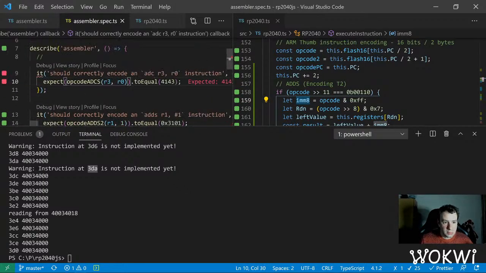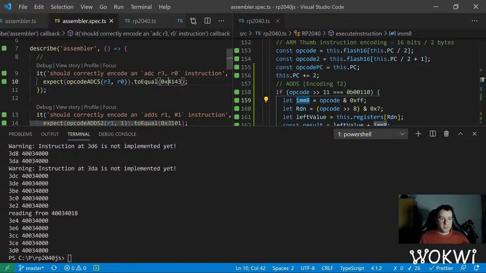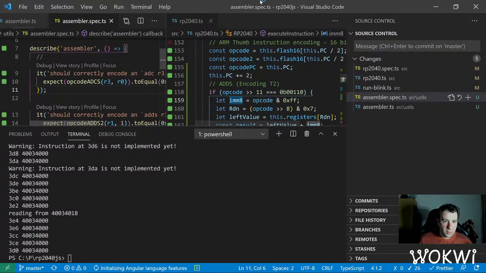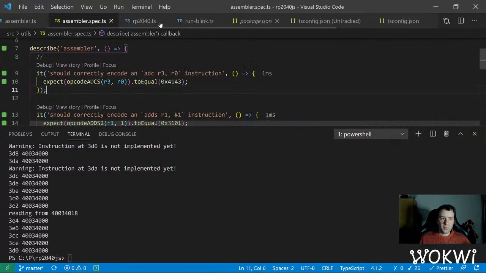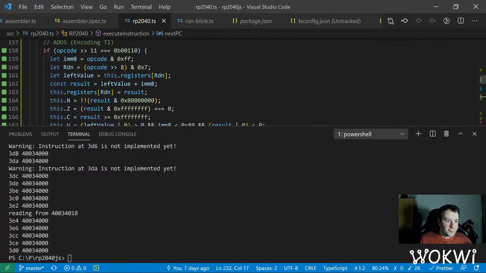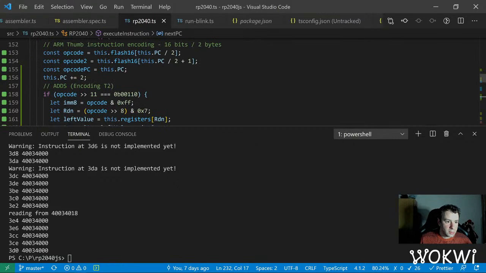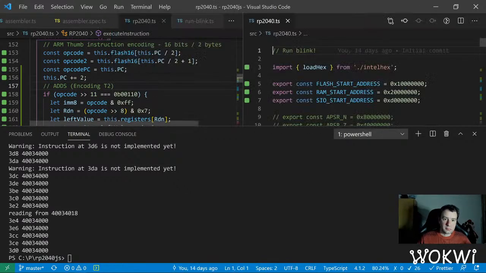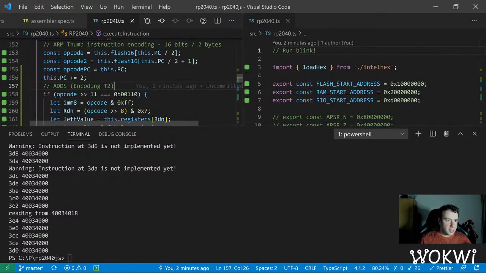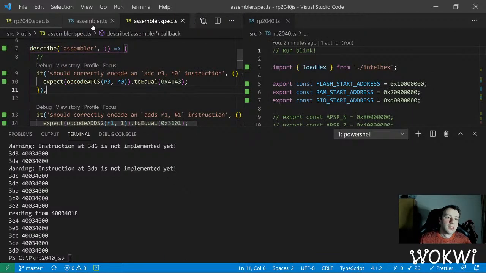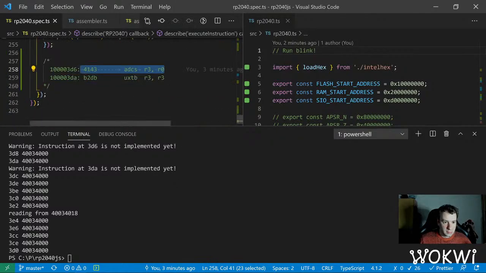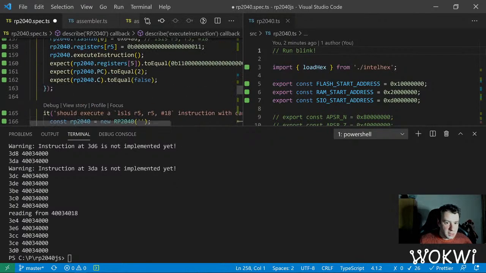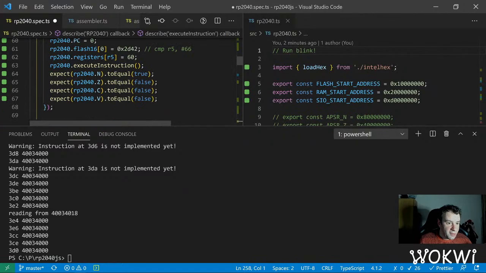Why doesn't it want to equal? Oh, yeah, hexa. Okay, perfect. So we got encoding right, and now we can go on with the test case. That would be the first one, right? ADC. And the spec file. Yep. Can remove this from the list, and then we'll only have one more to go.